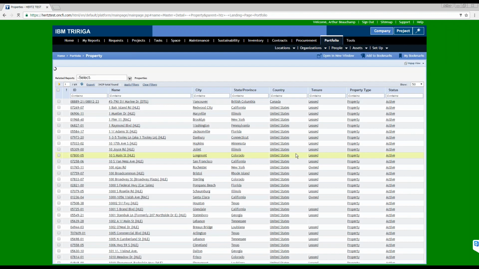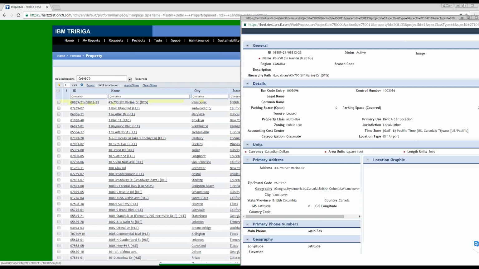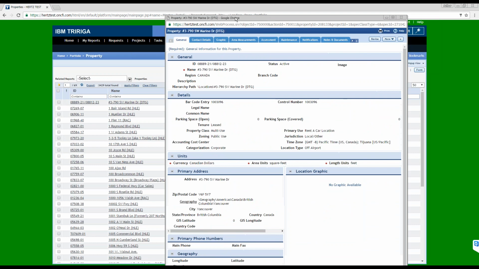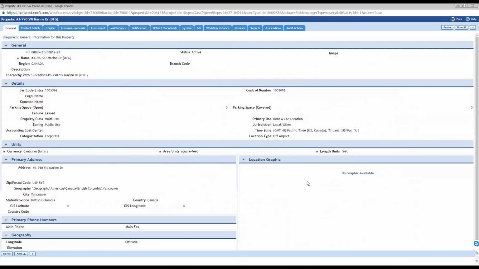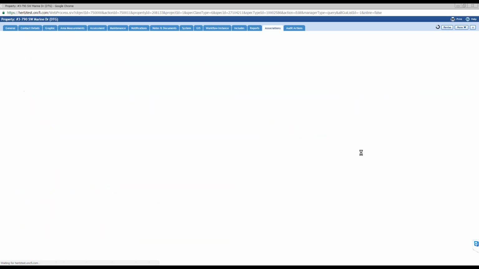Yeah, we've all got access to properties. Okay. And we'll pick the one we were looking at earlier. It happens to be the first one on the list. So we know that properties have connections to leases, some way, shape, or form. There might not be a connection immediately displayed on the property itself, but we know the lease has a connection to the property from the lease. So we can be sure that there's a connection within the associations tab.